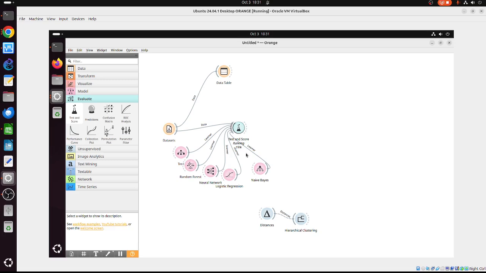Wow, man, that takes a long time. I can remove this one. Let me see. I give up. Oh, okay, 29%. I nearly removed the neural network because this actually takes a lot of CPU and a lot of time. Neural network is very famous for consuming your CPU. Okay, 39%.